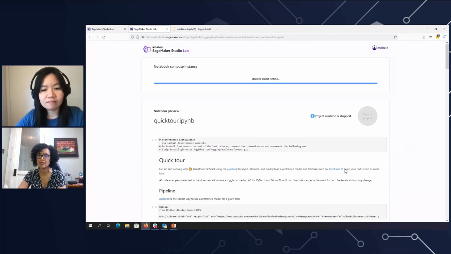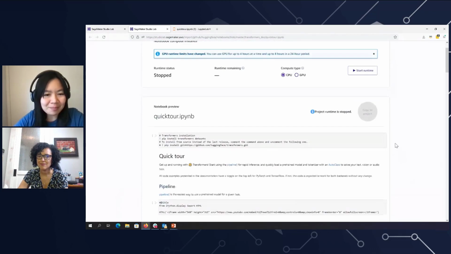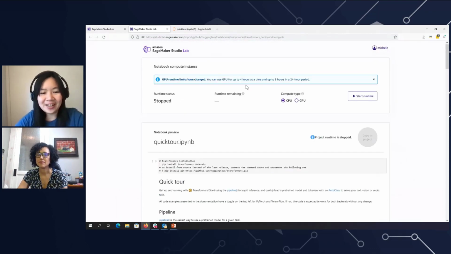Okay, Mia, keep me honest. Is there anything else I've left out for just a basic overview? From the basic overview, I personally really like the Open Studio Lab button because that's really helpful when you put your sample code online and other people can actually try it out in this environment. So I would definitely want to call that out again.